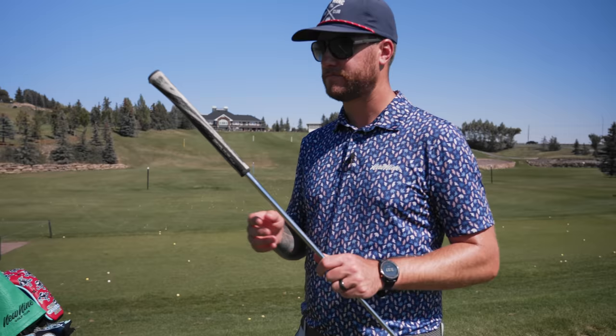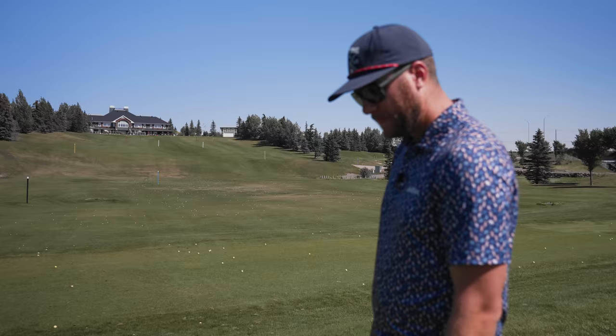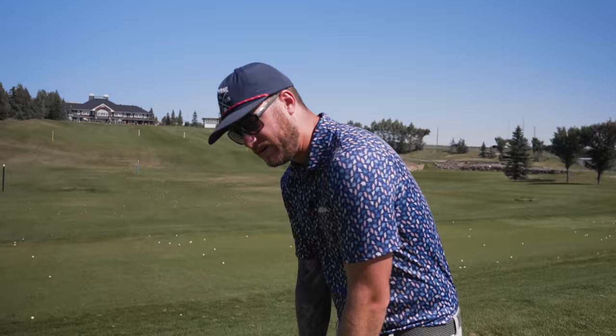This Super Stroke has had better days. It's a Pistol GTR Tour. They don't make this grip anymore, which pains me. At the time, I bought the newer version of the Super Stroke Pistol Grip. Didn't feel anywhere close to this. I was having some putting issues and I just wasn't feeling super confident over the ball. I said, you know what? Let's put that steel shaft back in the Lamb. Let's take it out. And I was making everything. I think I shot under par like 3 or 4 rounds that I had it in the bag. So it's staying with me in the bag.